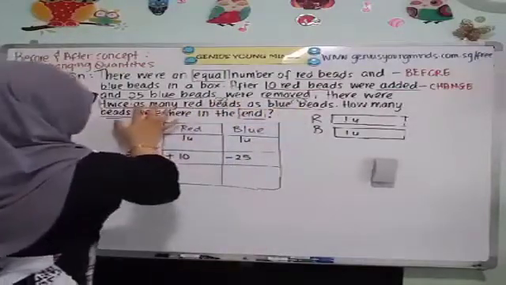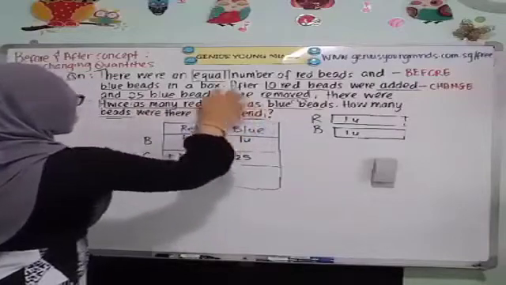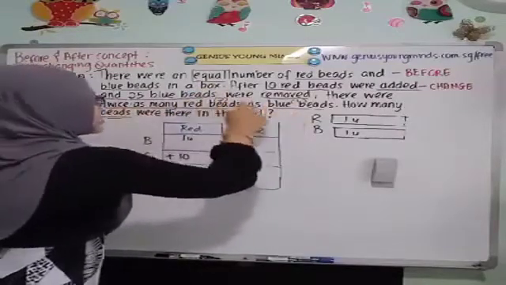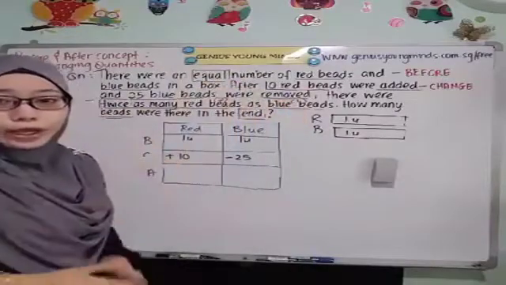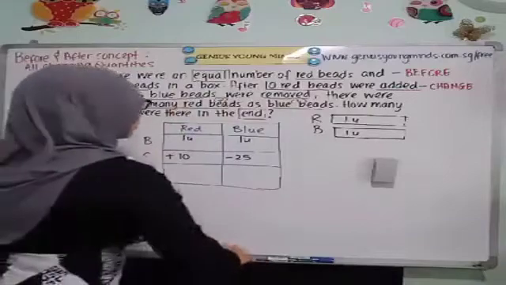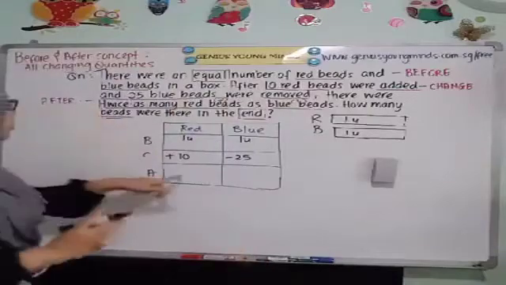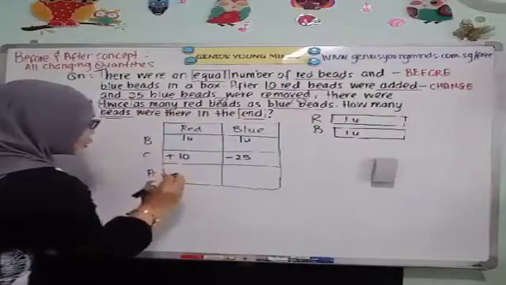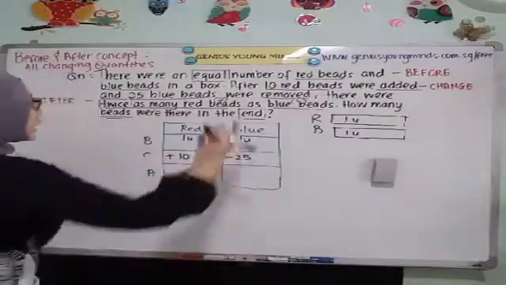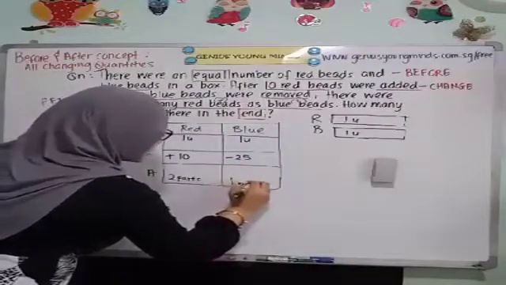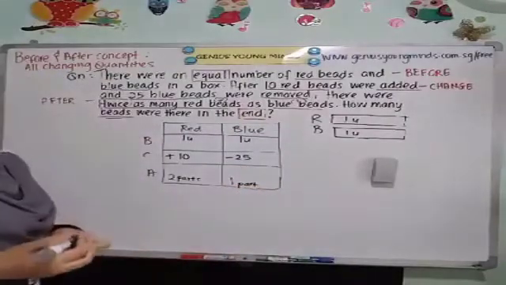Just because it is as many as. Always refer to the first item. The first item is twice. Second item after as many as is always 1. Okay, alright. Now, when we have that information, we're going to put it at the after. So my red bead is 2. I'm not going to use shade to differentiate. Now, my blue is 1 part. Okay, you get me now so far?